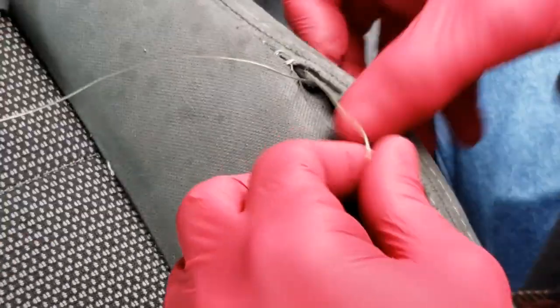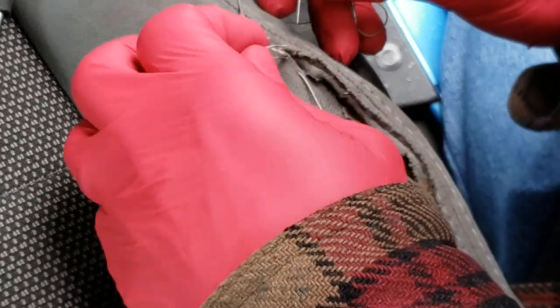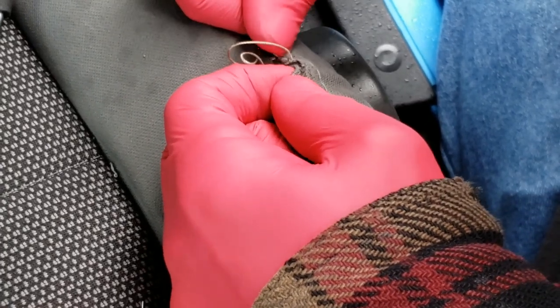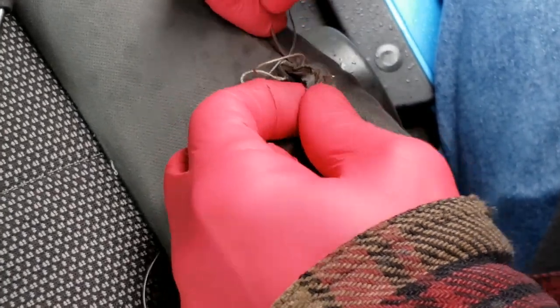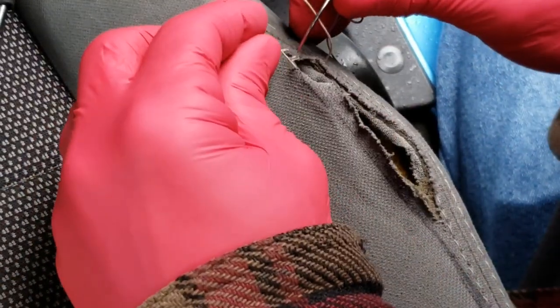I gotta keep checking this camera because I keep knocking it loose. Let's see. In this case, I'm going to stick a new hole a little bit deeper through all three pieces of material. It's not liking it. It's not liking me. You know what I could do here? I'm going to throw an extra long stitch and move past that weak area. A little bit closer to a half an inch. And it's close enough. It's close enough that I don't have to redo this one.